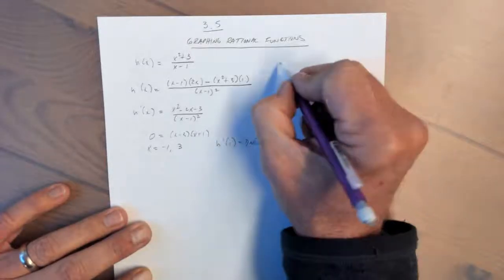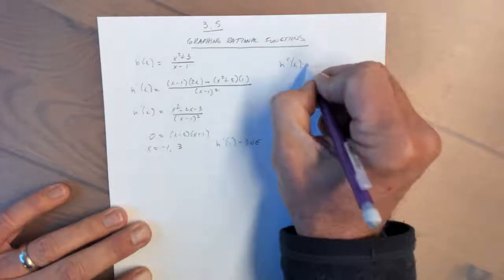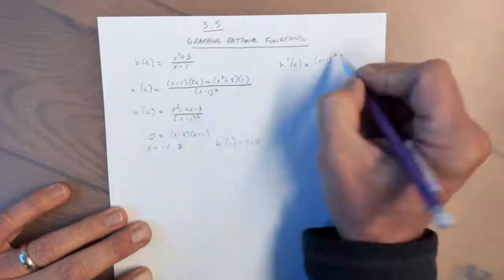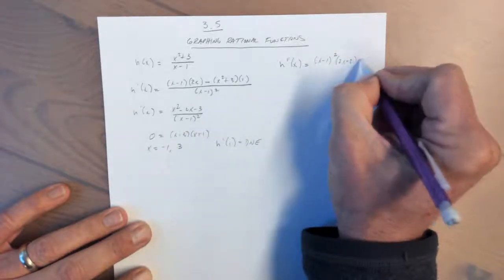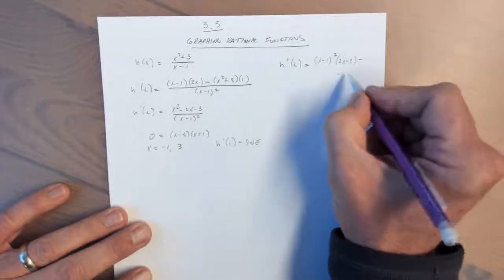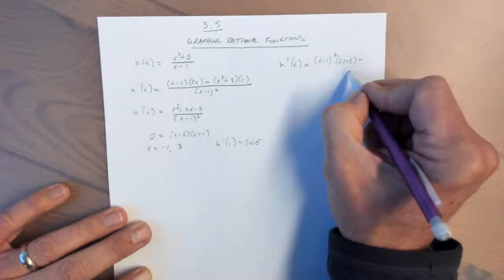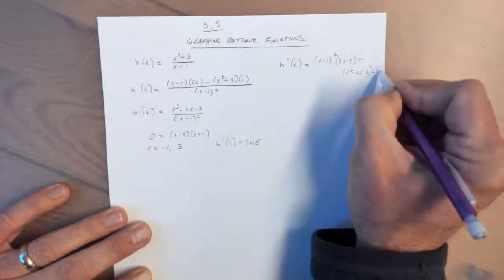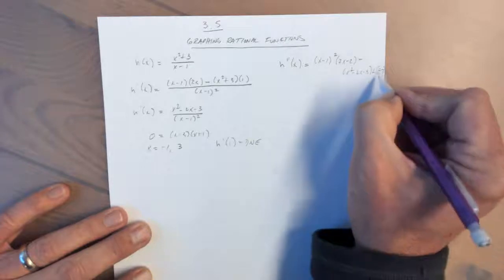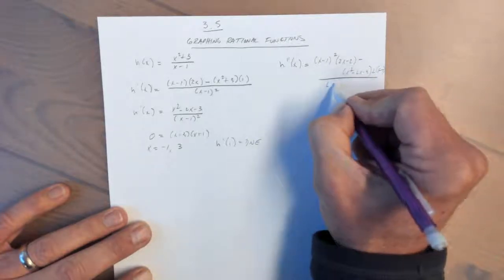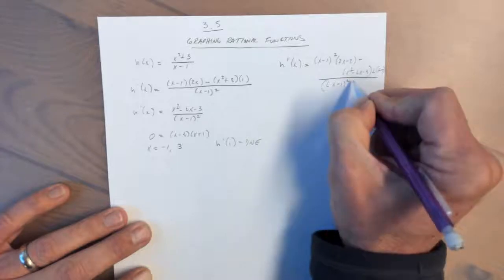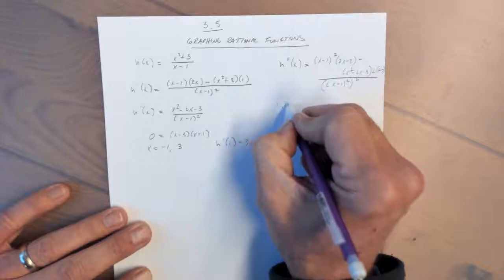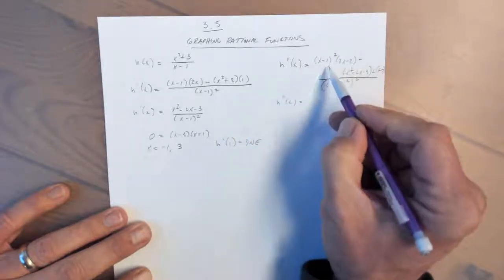Now we're going to take the first derivative and then find the second derivative. So again, we have the denominator times the derivative of the numerator, which would be 2x minus 2, minus the numerator times the derivative of the denominator using the chain rule, 2 times x minus 1, all divided by the denominator squared. So that's going to end up being to the 4th power. And we're going to simplify our numerator.